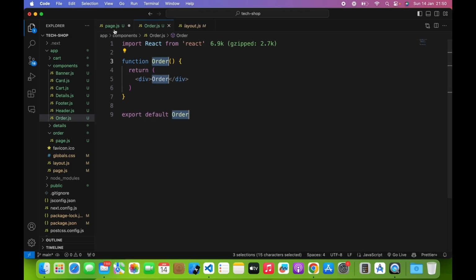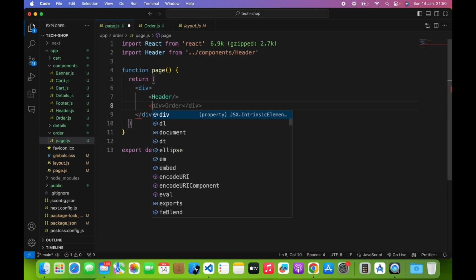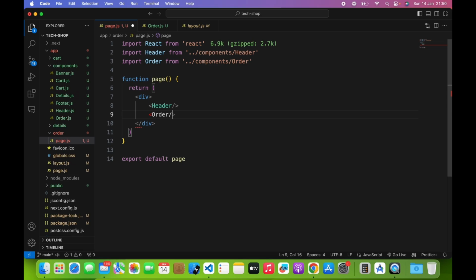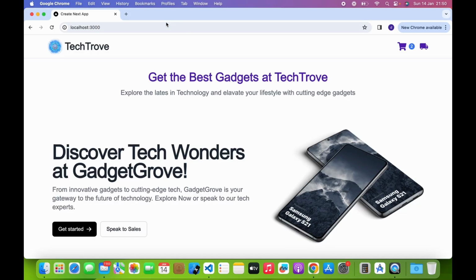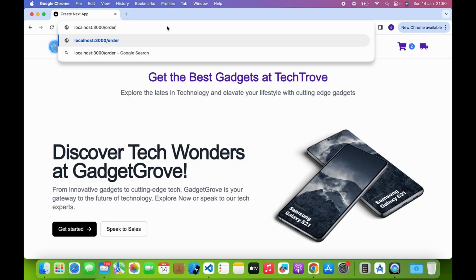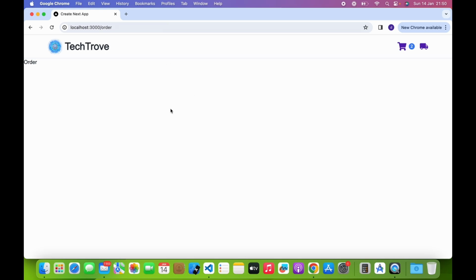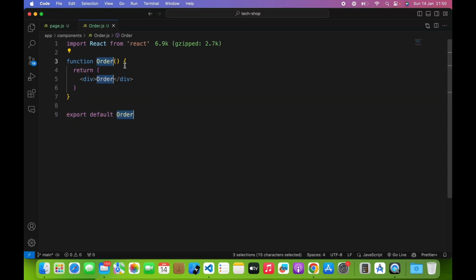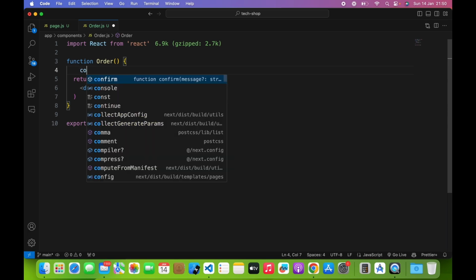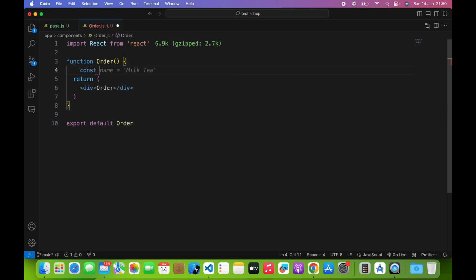RFCE, then below this we import orders. Okay, let's close this and close this, and then we come here, then it takes us to the order page. So now let's add the components for the order page. So the order page is going to display products, so say const products. Yeah, we have the products already, so no issue. But then here it's going to be different, so products, okay, like this.